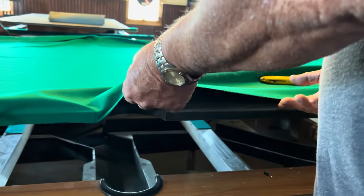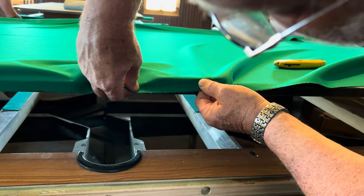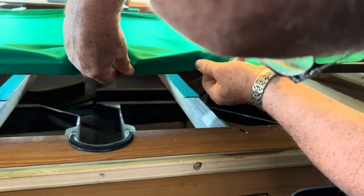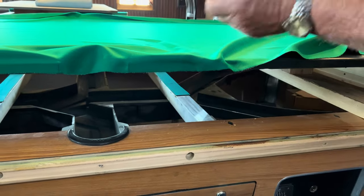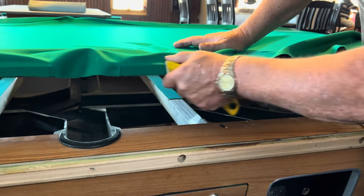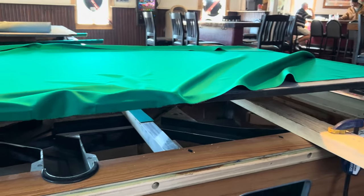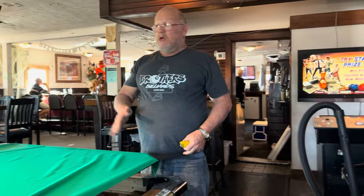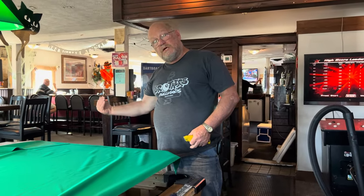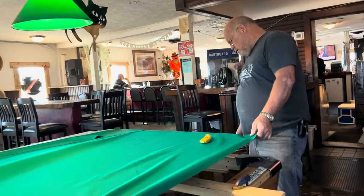Talk about that rub out, Dad, for your glue. Yeah, I just did. Okay, now line that stretch index mark to the pocket right there. Stretch it. Then rub it out with the razor side of the razor knife. Now, when you stretch the end, keep in mind which end you're stretching first, because when you do the other side, you have to stretch this end first also. So which side are we stretching first? We're going to stretch to the foot end of the table.